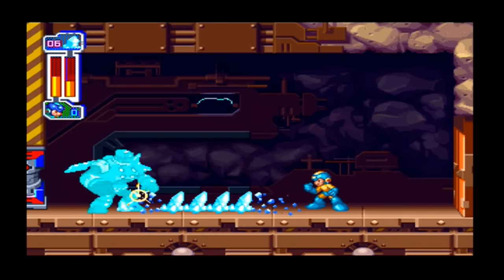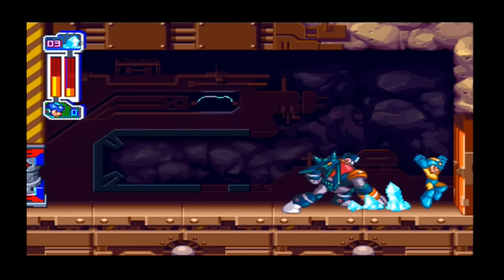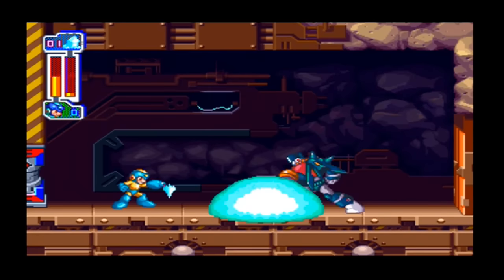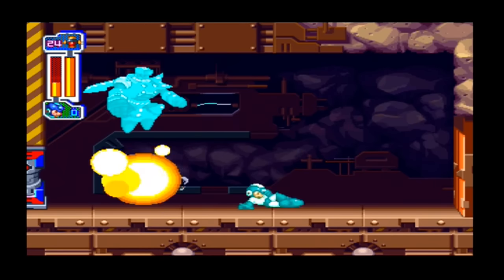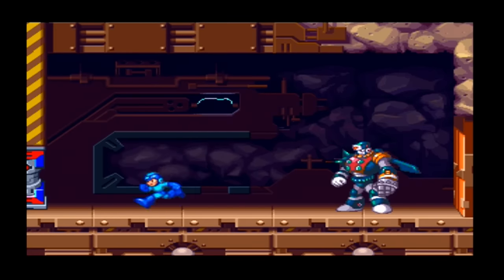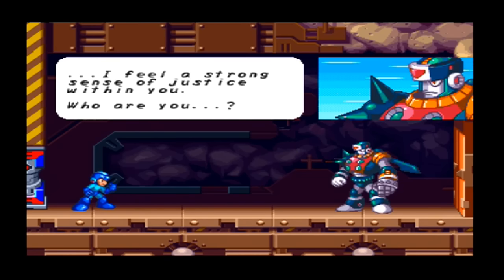That seems kind of racist. Despite being a robot, he does pretty cool stuff. He can use his power not only to fight his foes, but to heal allies infected by the evil purple force as well. That sounds like old-timey racism. The purple force. But Duo feels a strong sense of justice within Mega Man as he was beating the heck out of him.